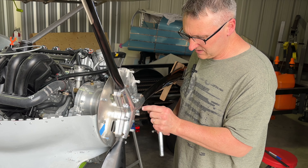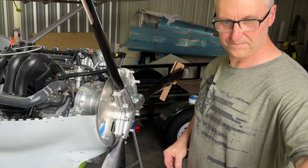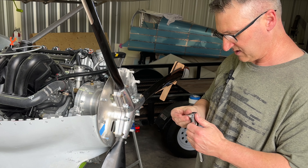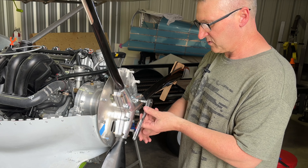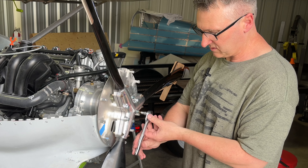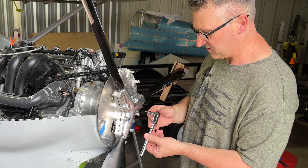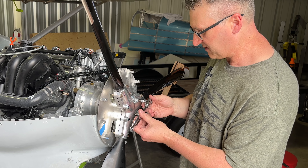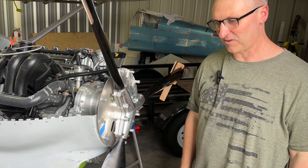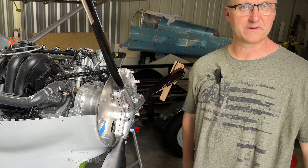There we go, that's tight enough. I'm going to tighten these just a little bit because I had to loosen those in order to turn the propeller to 21 degrees. Again, that's just going to be a trial at 21 degrees — kind of see where we're at. Let's get these snug and I'll torque these in the correct pattern probably tomorrow. I'm going to come back with my phone once I turn the video off, make sure it's still at 21 degrees, rotate all this around again, make sure they're all 21 degrees, then torque everything down.